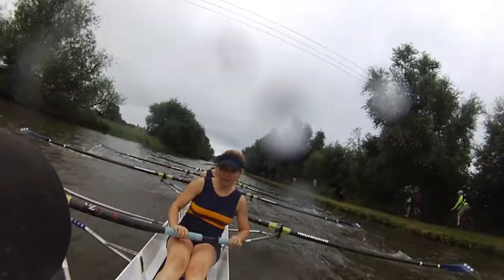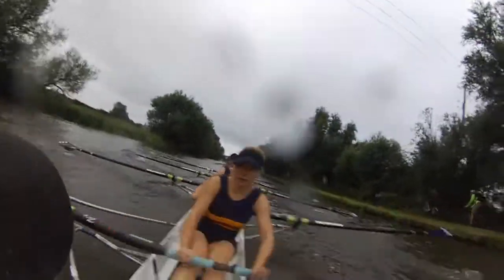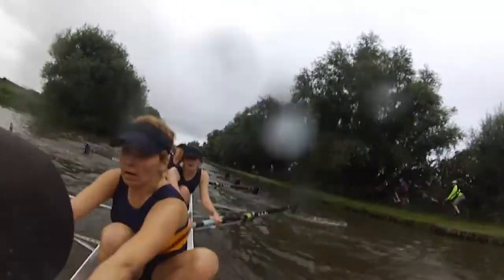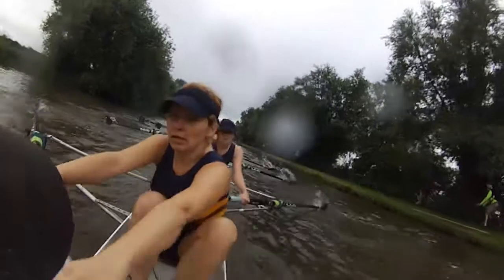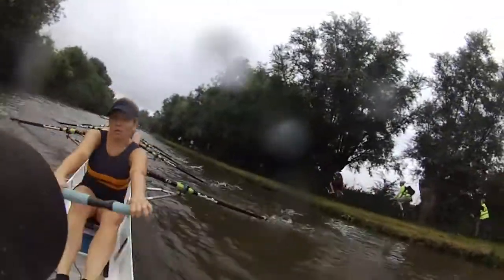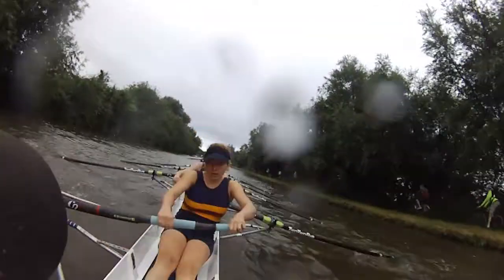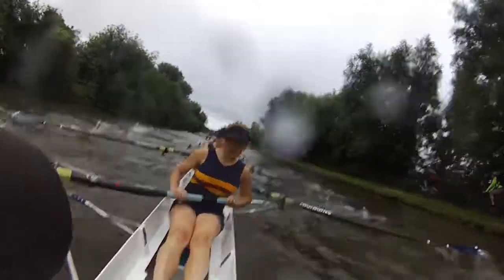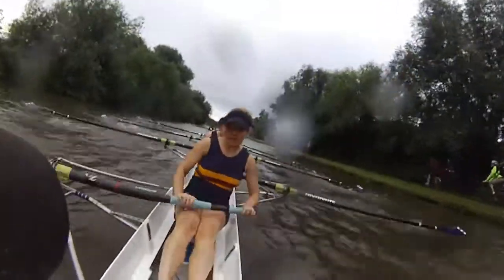Draw through and press it through. Half a length. Press it through. Good work. Yes. Good. Hang off that blade, just like yesterday. You know how close that was. Legs down, half a length. Legs, legs down, legs and backs. Good, long strokes, big draw strokes.